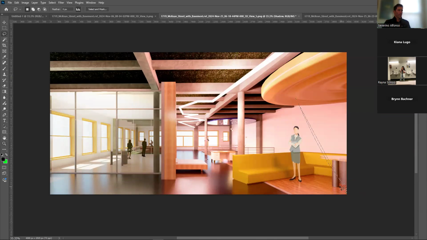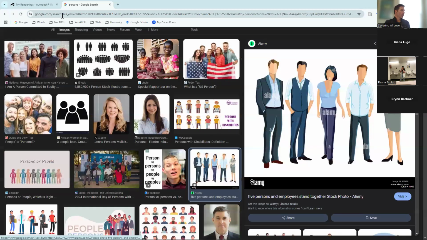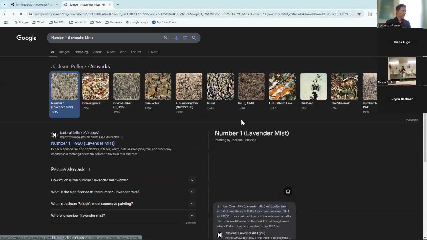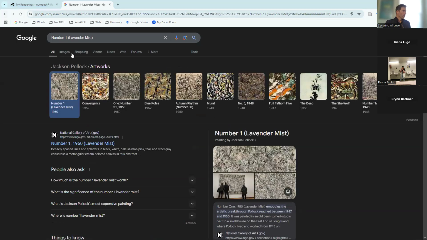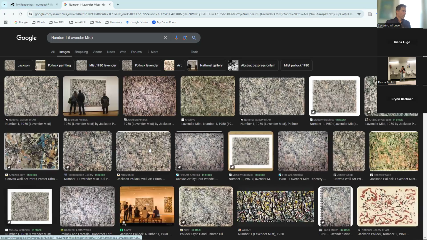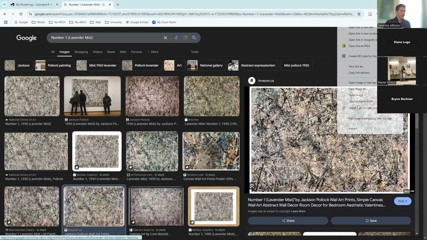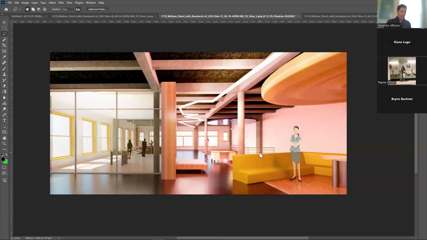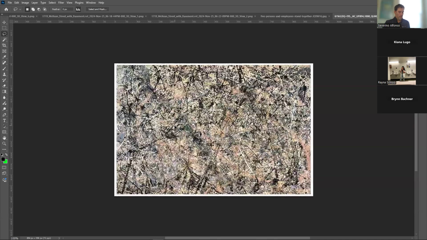Well, the same would go for if you have a painting and you don't want to place it in Revit, you can just go painting, or whatever. Or you can open it up in Photoshop.